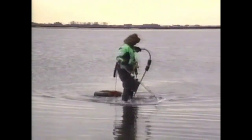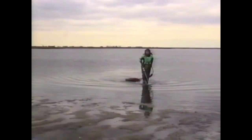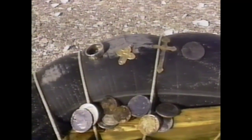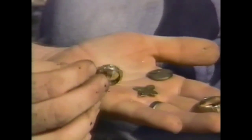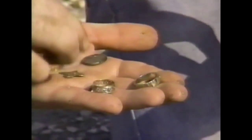Now, after almost 4 hours in the water, we're all getting tired, and it's time to head out and take a look at our finds. Our efforts today have been rewarded with an assortment of silver coins, gold crosses, and gold rings. It's the ability to find and retrieve treasures like these that make metal detecting such a popular sport.